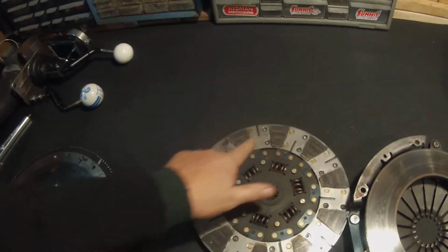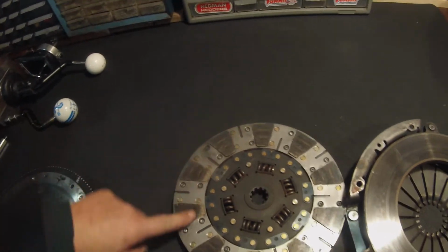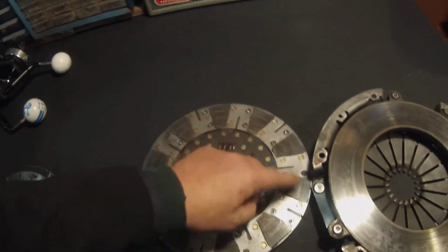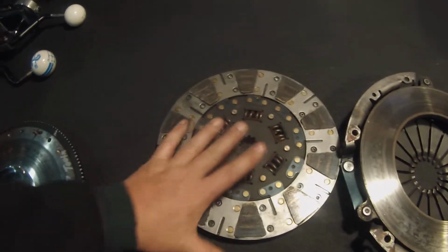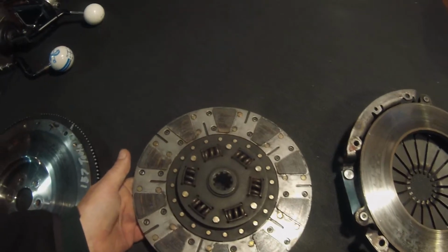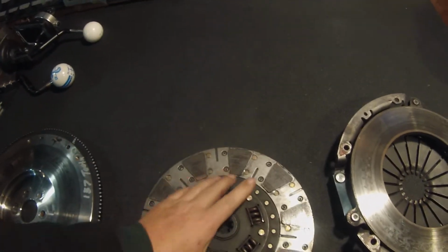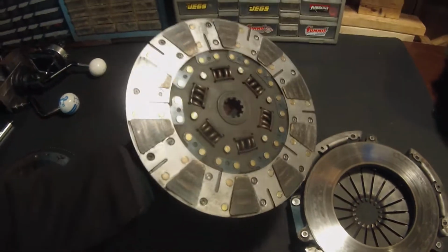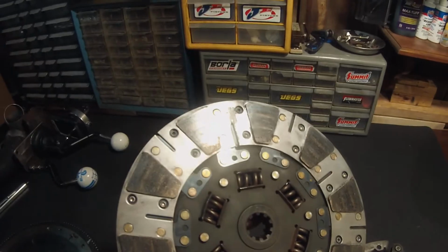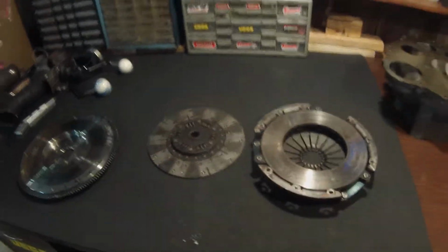And this is not a full face clutch. A full face clutch is obviously all solid material. You wouldn't have these gaps right here, okay? And this was a good clutch when I first bought it. This is the McLeod clutch, ceramic face, dual ceramic face, which is both sides. Rated for 700 foot-pounds of torque. Good clutch when it was brand new, but she's done. You see those heat marks there, guys? On the top there? Plus, she's real thin there, dude. And she's just not holding the power down anymore.